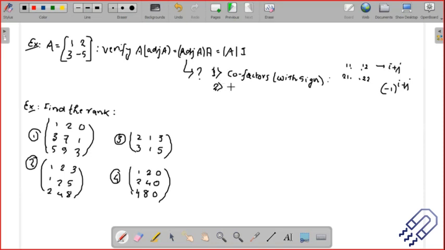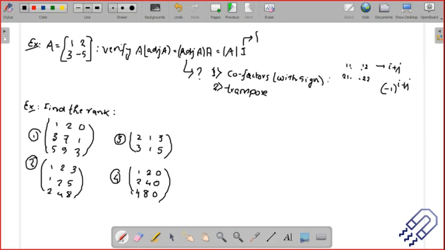The second step is to take the transpose of that. If you take the cofactor matrix and take its transpose, you get the adjoint of A. Then you have to do the matrix multiplication. Again, this is something you should recall: row with column multiplication, and you get this term. If you do the reverse one, you also get a similar term, and this will be nothing but the determinant of A times the identity matrix. So this is what you have to do, and I hope you can remember this now. This is important.